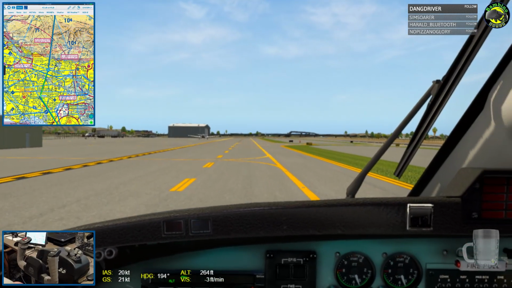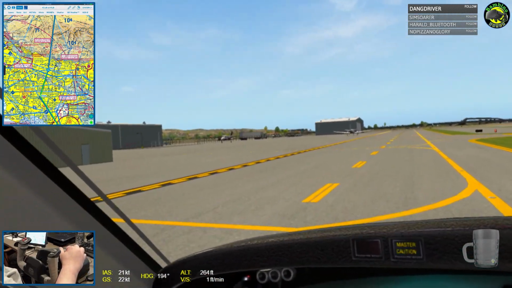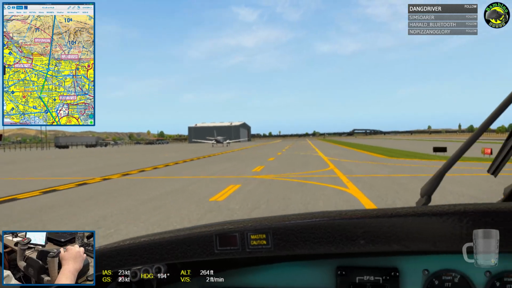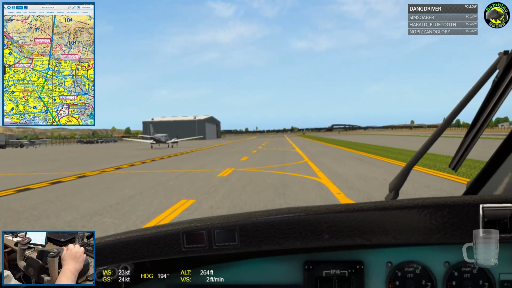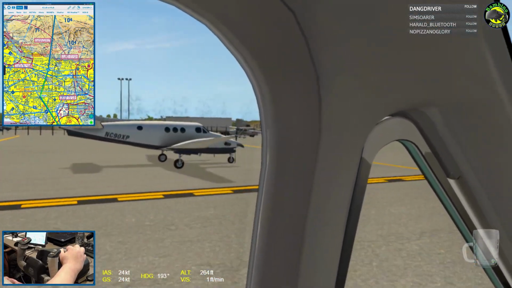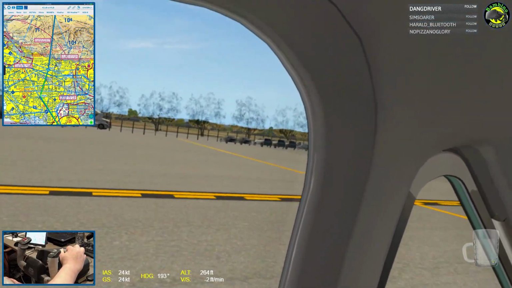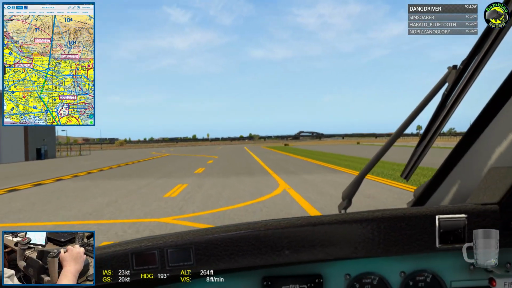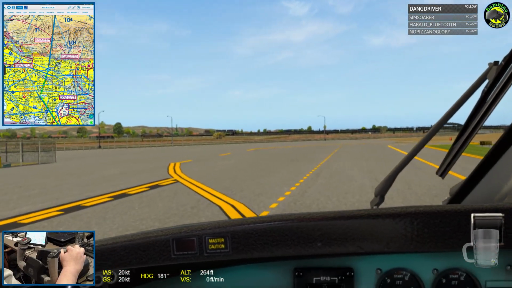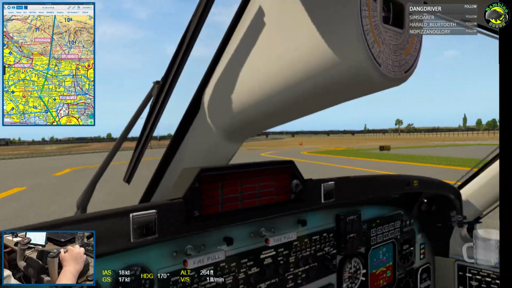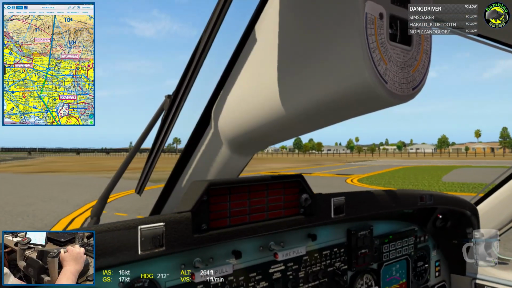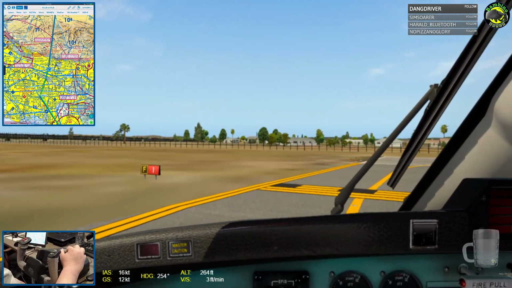Yes, yeah, so this is an X-Plane airport. This is not an overlay, so this is a standard X-Plane airport. Got the nice hangars and the King Air right there. A couple of Cessnas, a few cars. All right, we'll hold short right over here. It's a smaller airport, so we'll hold short right here.